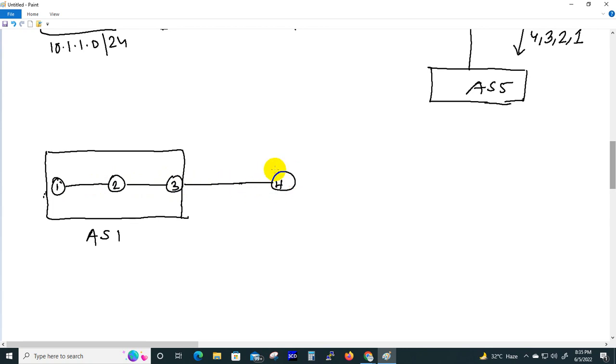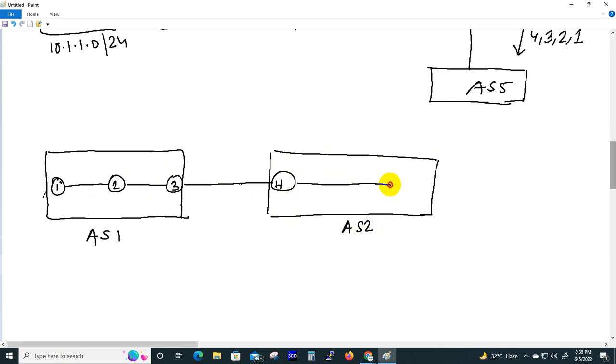It is connected to R4, which is in AS2. Here we have R5, then we have R6 in AS3.